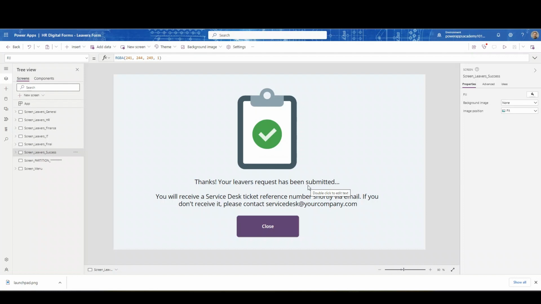So that's it in a nutshell. It's a very simple form. It's more about getting the process, understanding it, and making it really easy to use for your users. You want them to be able to come in here, capture all the data really easily, be able to capture the relevant information for reporting purposes, and also email all the different teams the information that they need to complete the leaver in this case, and make it as streamlined and as simple as possible.